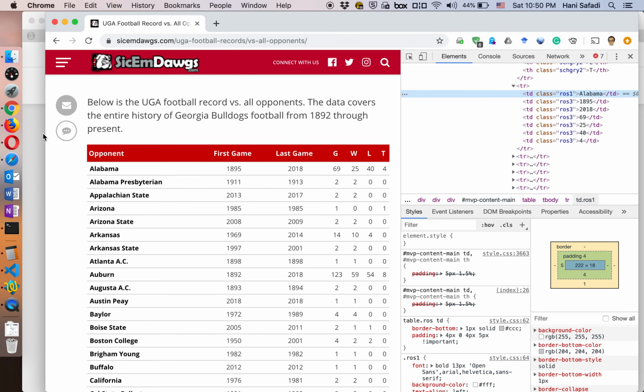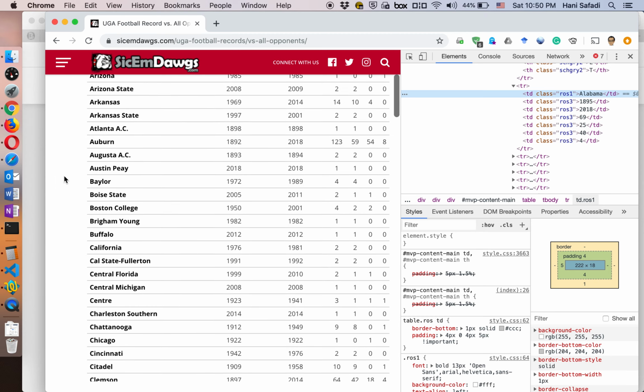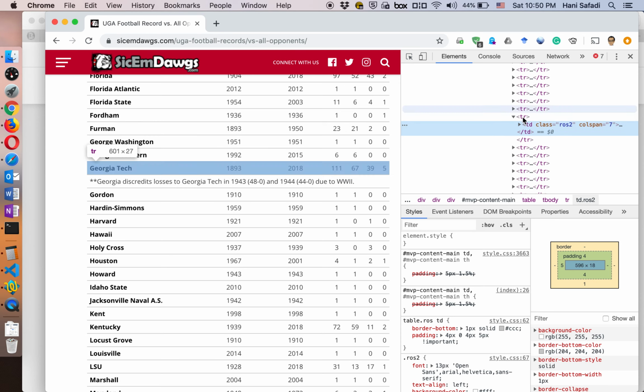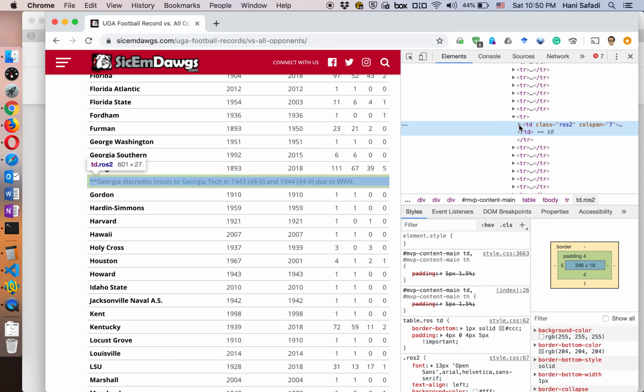The problem though, if you scroll down through this table, we notice that one of the rows contains one column, and this is basically an extra explanation of the row before. But from an HTML perspective, if you click on this, it's a row that has one TD, which is basically the description.